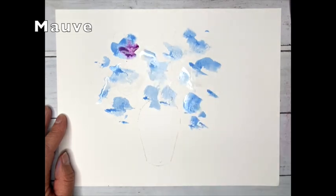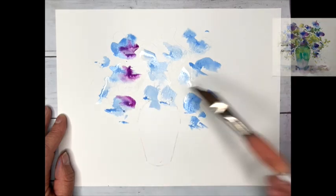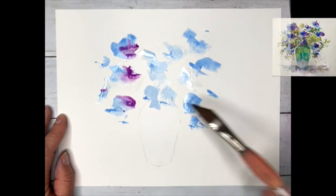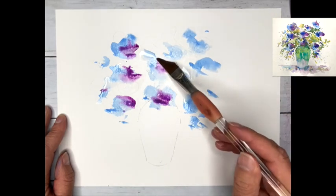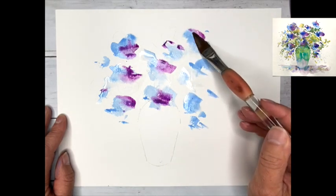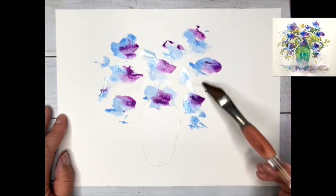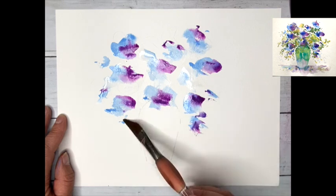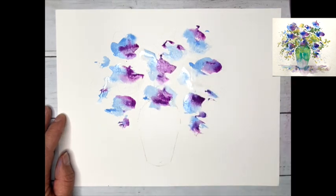And a little bit of mauve now. Fairly weak in consistency. Again, Dangerous Dave doing his amazing thing. Just dropping that on, and that water we placed down at the beginning allows the paint to flow. Without that, everything would just be static and dry and difficult to move about.